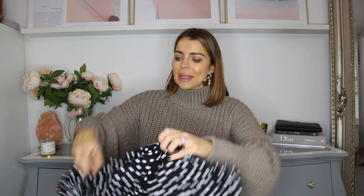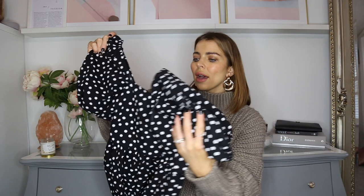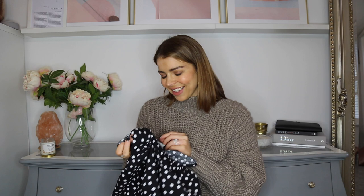You can wear this really casual for day, but definitely dress it up for night time as well. This one was from Miss Selfridge — oh no, I picked up the wrong size. This is a size four, and I did not want a size four. That does not look like a size four! I'm going to try it on anyway — it's probably going to be far too small, but I'll try it on so you get an idea. Then I'm going to have to swap it for a different size.